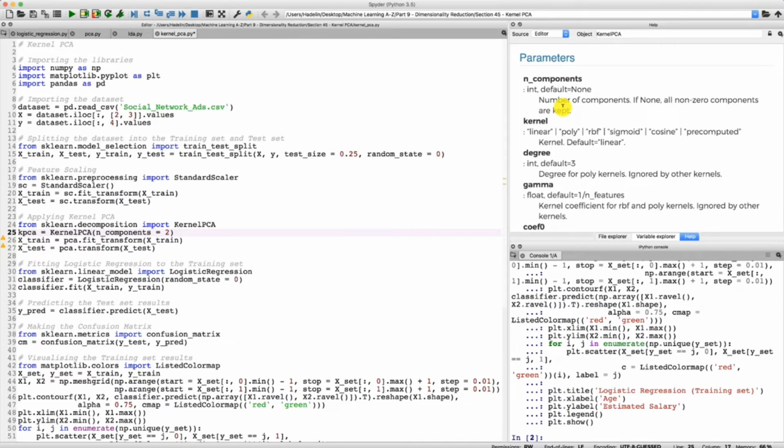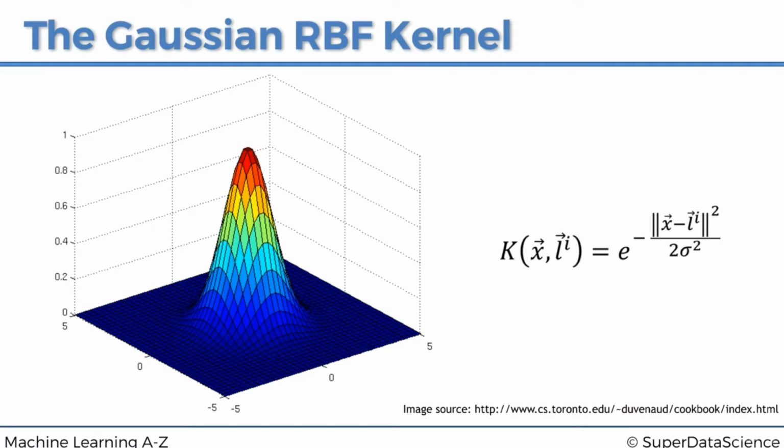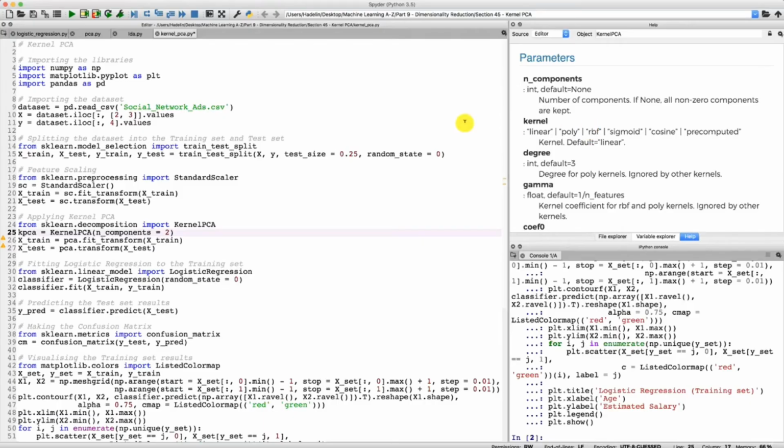And since now we're dealing with a kernel method for machine learning, we have this kernel parameter, exactly like for kernel SVM. We have the same choice of kernels we can use to apply the kernel trick for PCA. The one that we're going to use is RBF, the Gaussian kernel, the most commonly used, which works very well on most datasets.